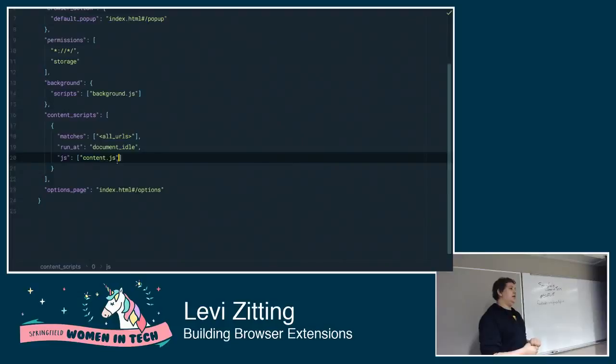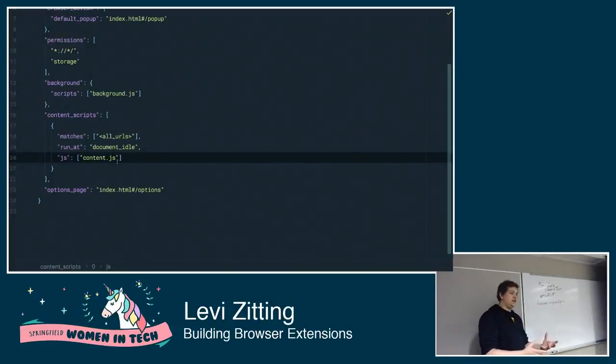That means that they don't have access to all of the same variables that your normal web page has access to. It has access to most of them, but a specific reason they do this is so that you don't accidentally define a variable in your content script that collides with a variable that exists on the web page it's being loaded on. So they make sure that everything is namespaced off accordingly.